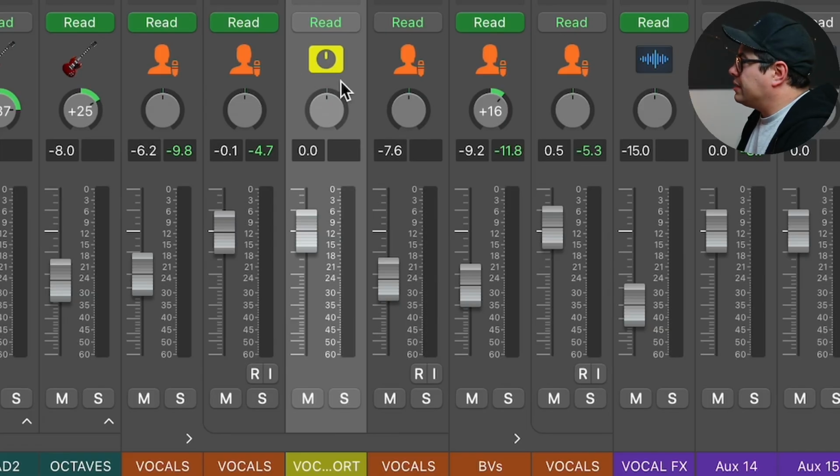Now overall, I feel like the vocals within this mix could just benefit from a little bit of edgy distortion, maybe just parallel blended in with them, just to give them a little bit more attitude. They're a little bit too clean. So I'm just going to make a send off the vocal, add some distortion to it, and then blend it in. Okay, so we're sending our vocals into this channel here.